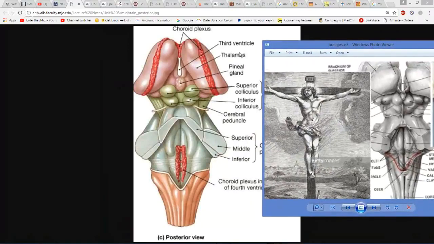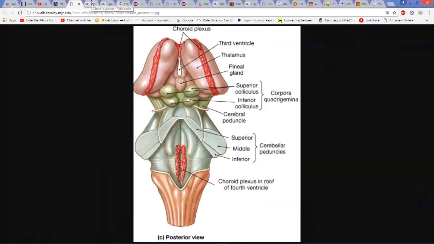So as I looked at here, I saw the structure called the choroid plexus. And I said, that might be the crown of thorns. It is at the 3rd ventricle, just beneath the thalamus, which are these 2 kidney-shaped objects here. And there's this void here. This is called a ventricle. We're going to read about what ventricles are and what they do in the brain.